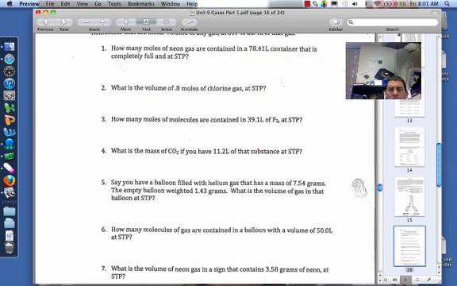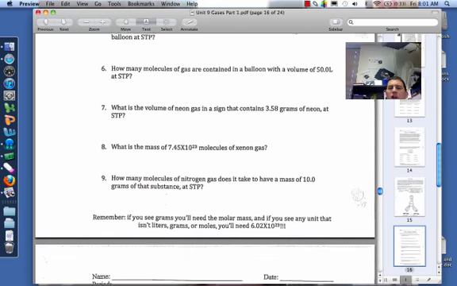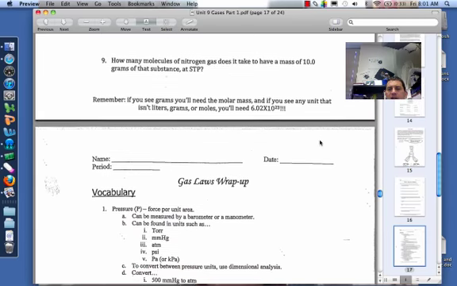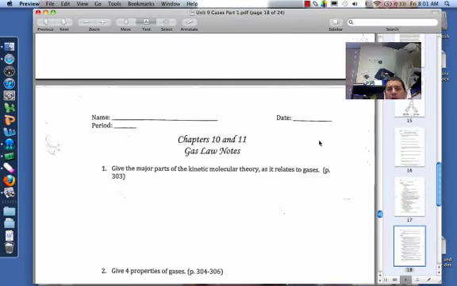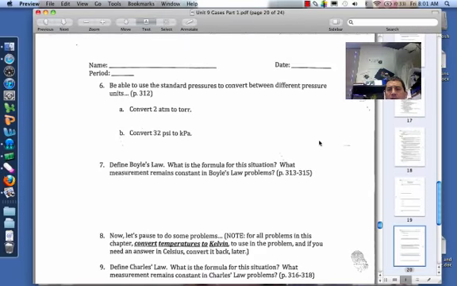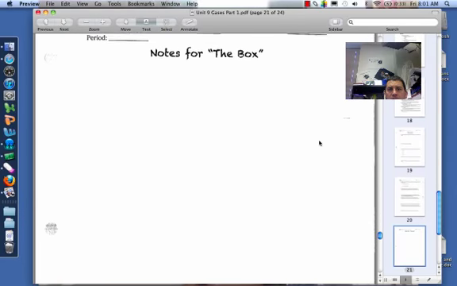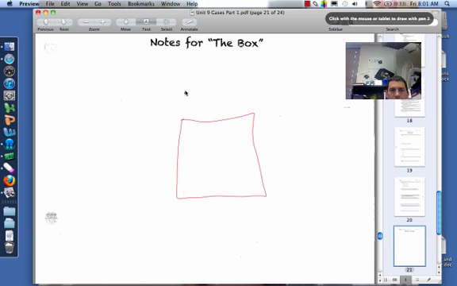Now, I know y'all were a little confused about when you got to the box. What do you do for the box? It's just a blank page. Well, it's something we did in class just to basically show our kids the way gases act. And I can do a brief description of it, and it'll help you carry throughout the entire unit. So I'm going to take a little bit of time, and please bear with me. It's going to be kind of hard to keep up with all these drawings, okay? So let's say we have 3 boxes, okay? We have 1 box.